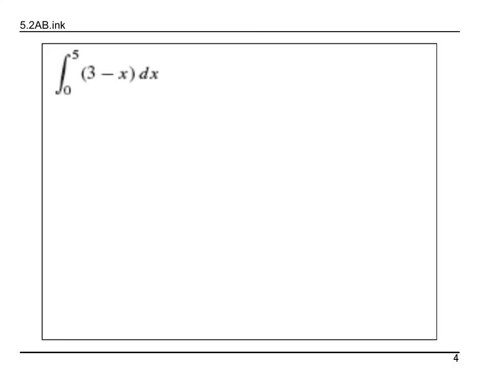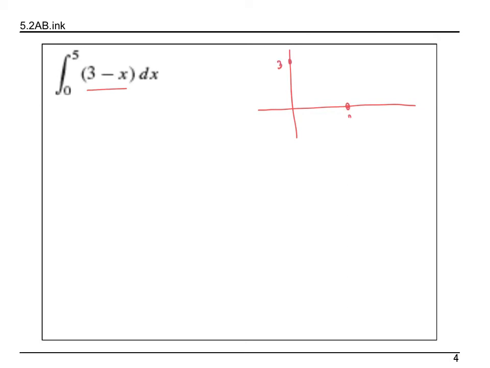All right, so here's our first example. We still don't know how to truly integrate, so we're going to still use geometry. We're going to use graphs and geometry. So I'm going to graph the function inside of the integral from 0 to 5, which means I need to know a little bit about my function. My function is 3 minus x. Slope of -1, y-intercept of 3, x-intercept of 3, and we are stopping at 5.